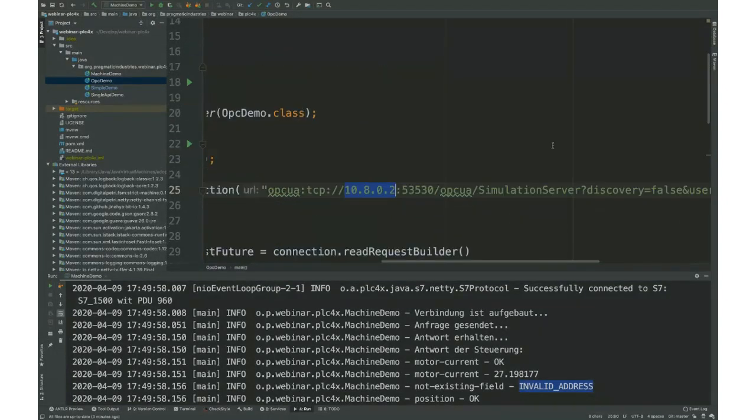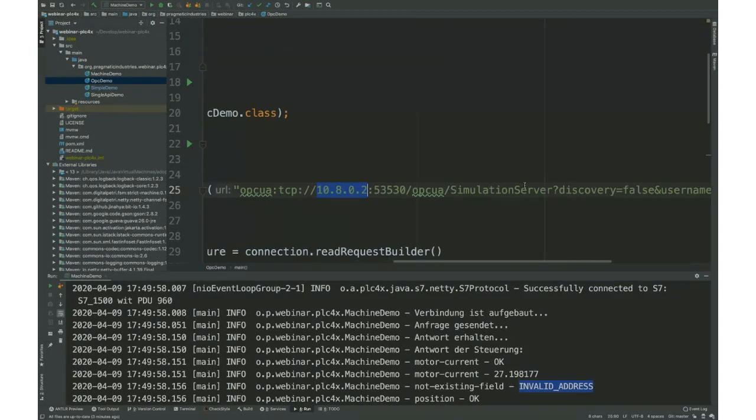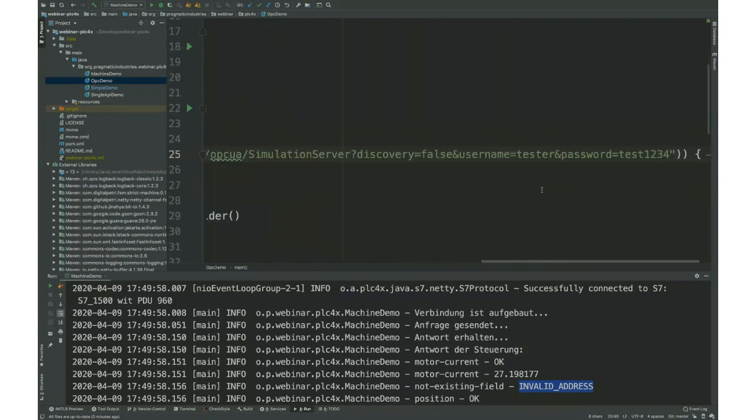It's a simulation server we run here. And here you see we give it several path parameters, because in this case we run OPC UA with authentication enabled. So you need a username and a password. And this is something we give it from the path parameters. We do it via path parameters and not via a different method or something, because we don't have to change the code then.